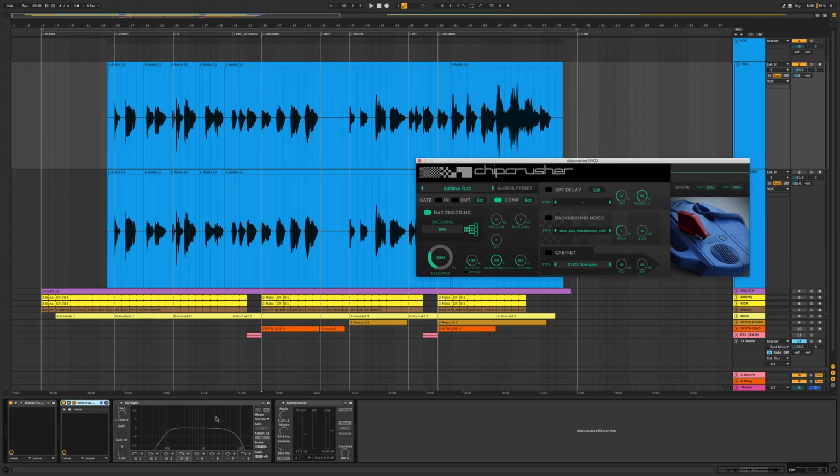And then the last two effects are less about the actual effect of the sound and more kind of part of the mixing phase I did. So I cut the low end just so that it doesn't conflict and clash with the other instruments. And then I cut some of the high end because I wanted more of like a lo-fi-ish vibe.